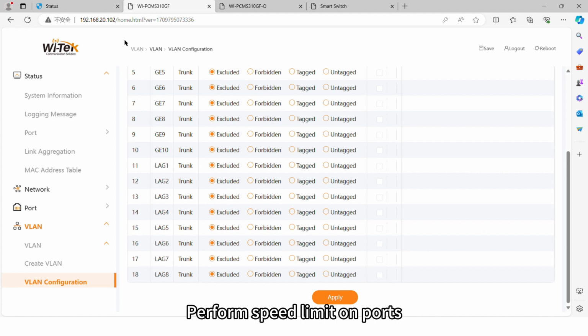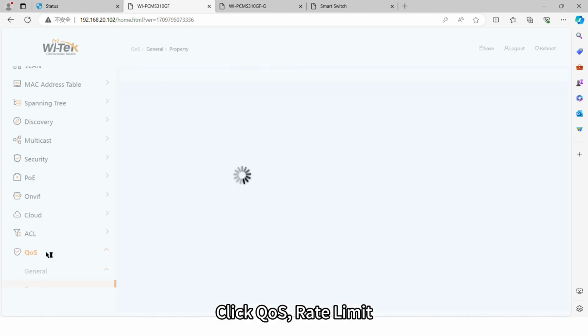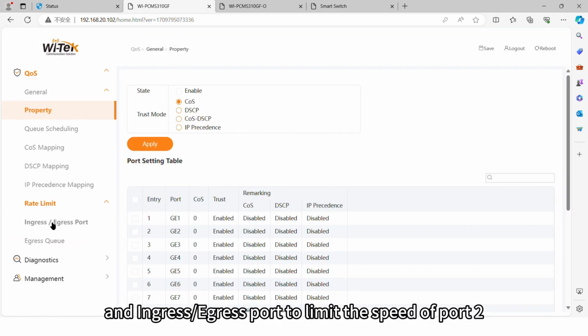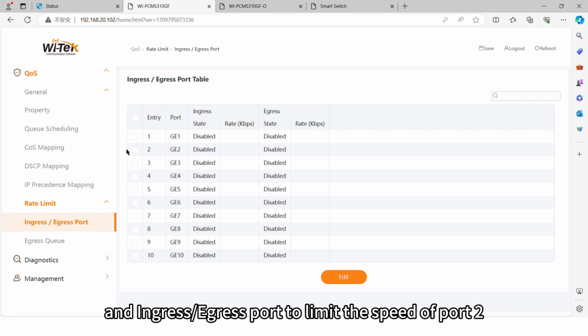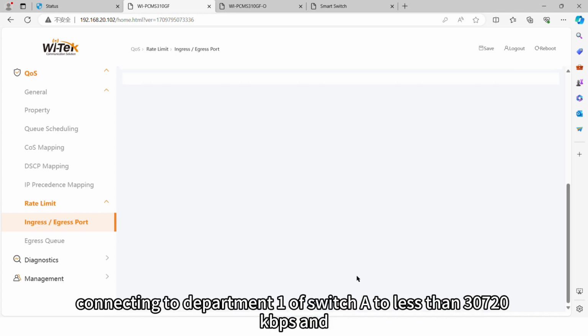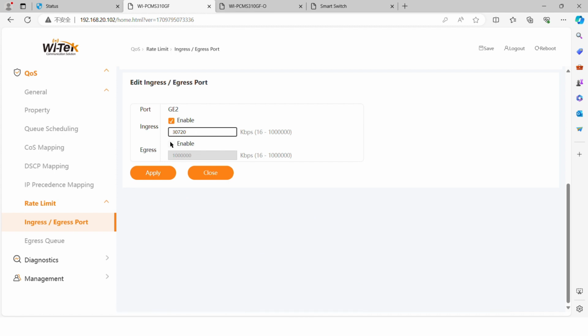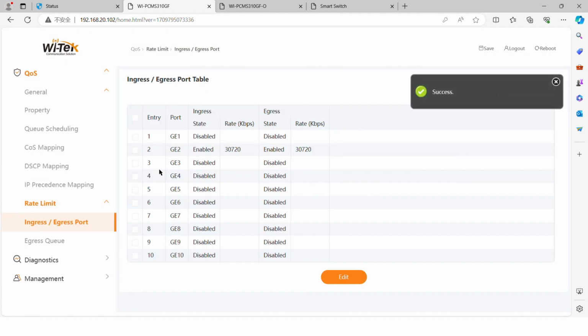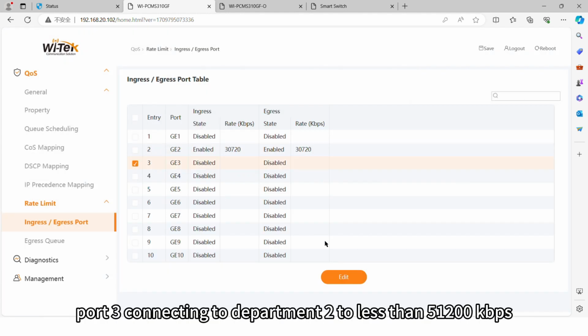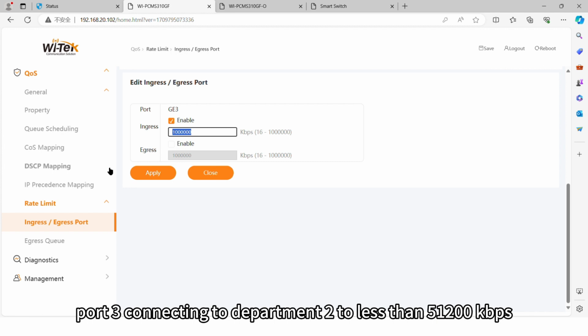Perform speed limit on ports. Click QoS, Rate Limit, and Egress port to limit the speed of port 2 connecting to Department 1 of switch A to less than 30,720 kbps and port 3 connecting to Department 2 to less than 51,200 kbps.